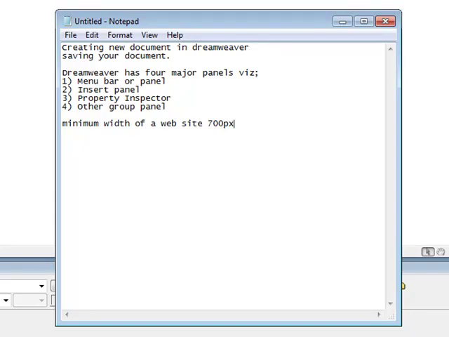A lot of people have different screen resolutions. There are 16.5, 15.5, 19, 20 inches, and all of those. So you have to make sure that your site should be able to fill up everywhere, and should be able to be properly viewed on each of these devices with various screen resolutions.